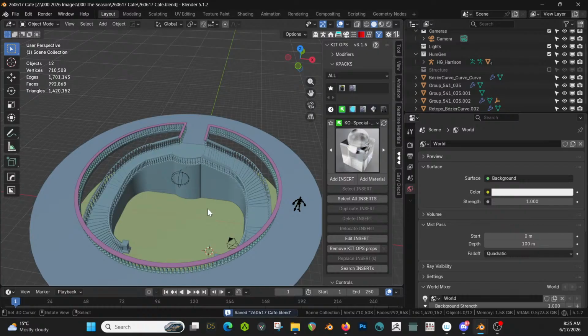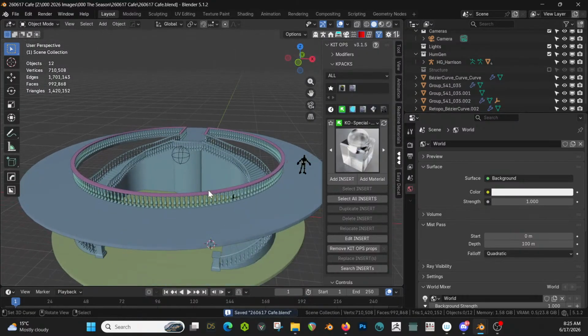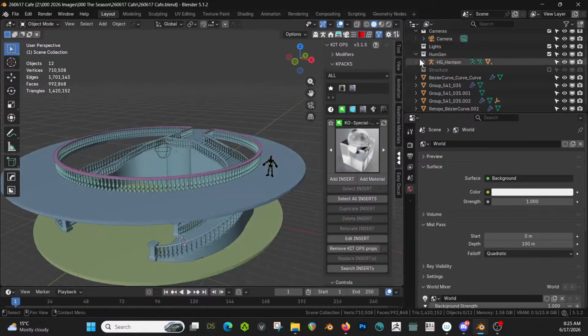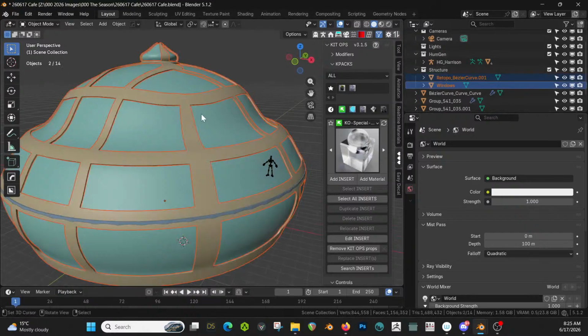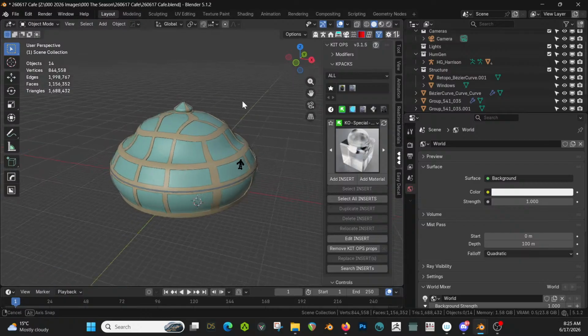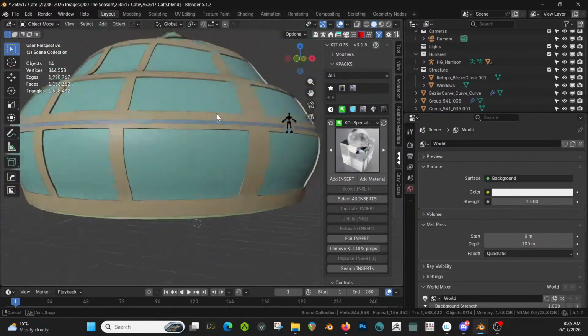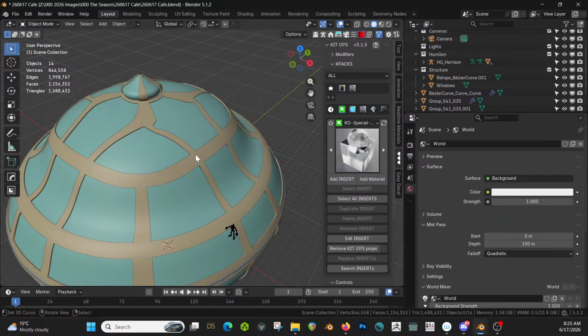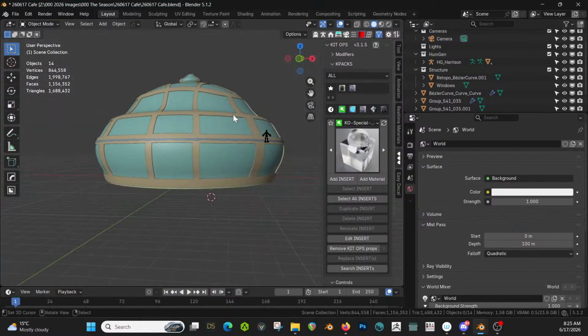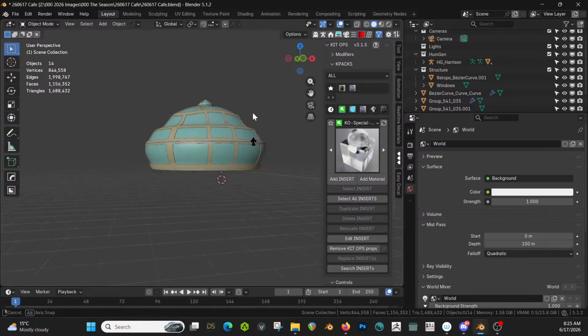Yeah, so you can walk around the stairs on the base level, go up to the second level, all looking spiffy. And I am now going to take a step back from this interior and work on the exterior a little bit because I want both. And we really don't have that much in the way of polys, do we? Let's see. How big are we in our scene? No, we're good. Under 2 million so far. This is pretty good. So let's work on the exterior and then we'll come back and do some set dressing either later on today or tomorrow to finish it up, if either way works.